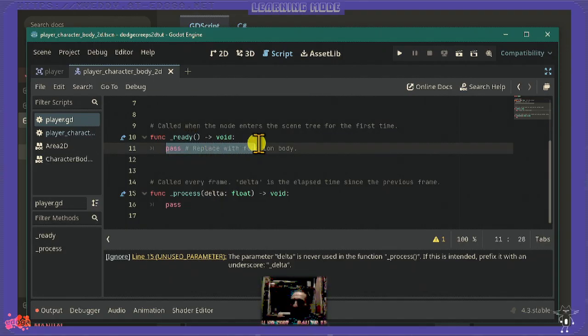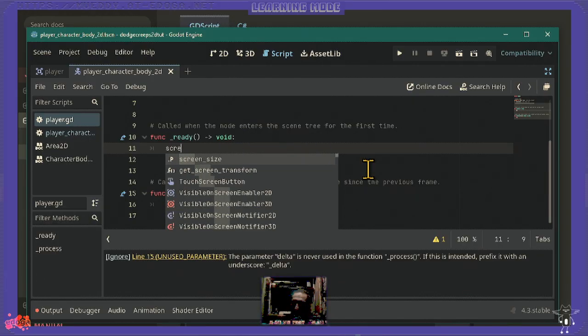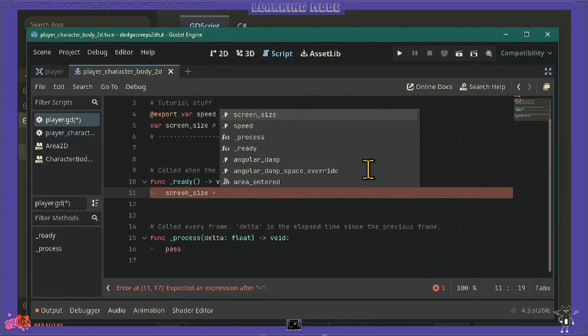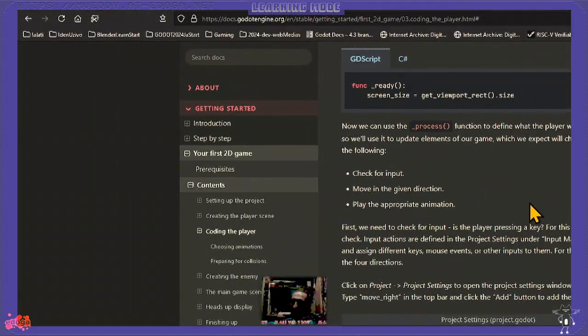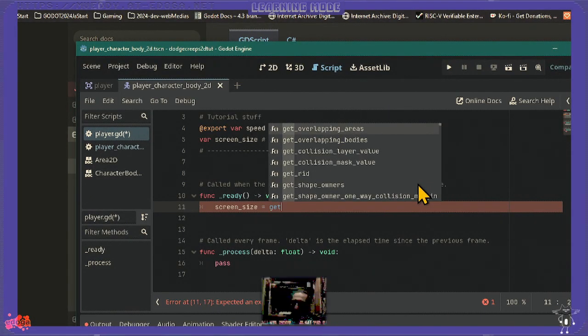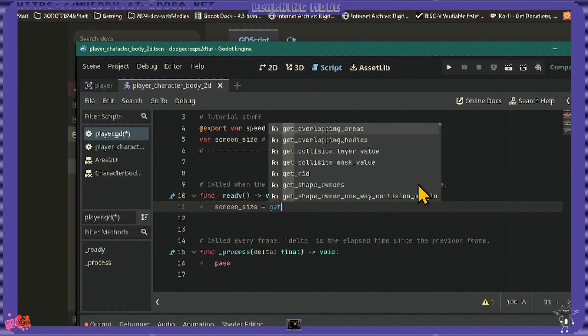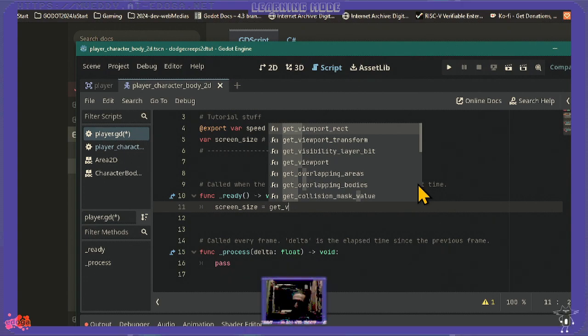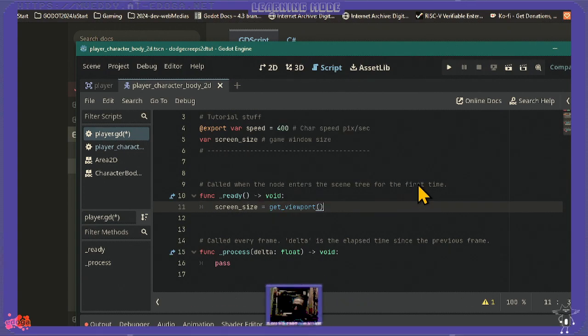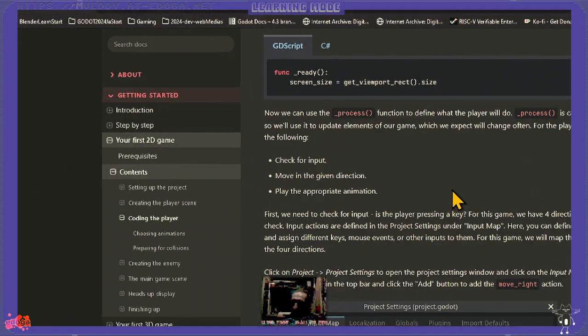Ready set. Screen size is, I already forgot. Screen size is get viewport. Okay, get viewport, passing nothing.